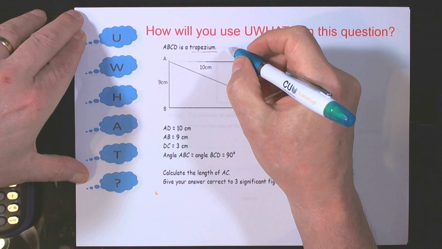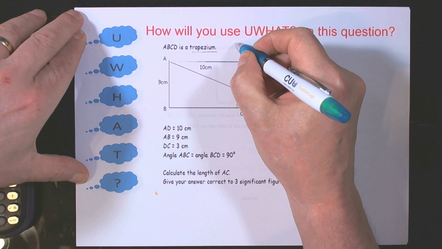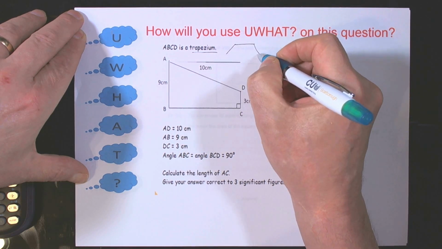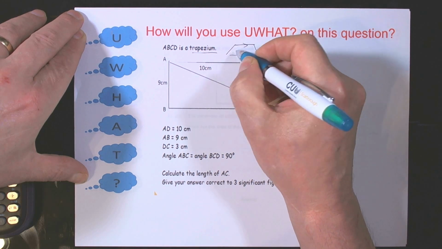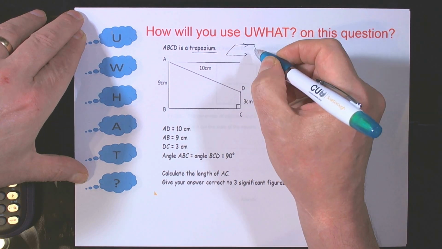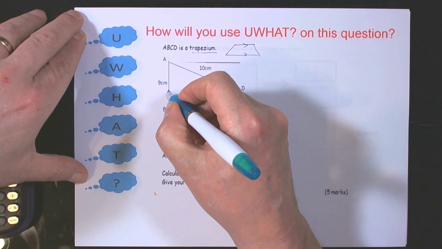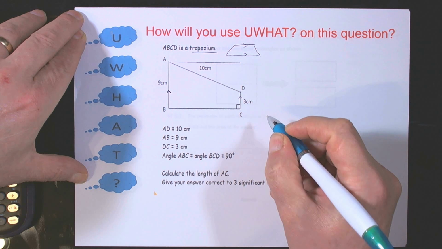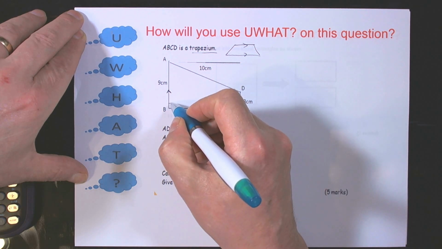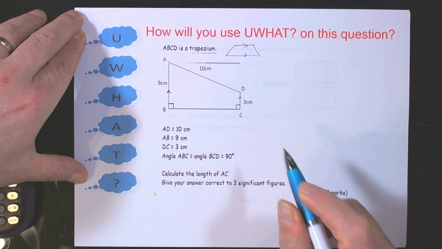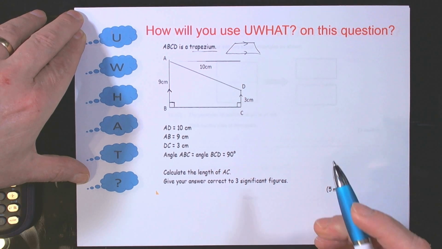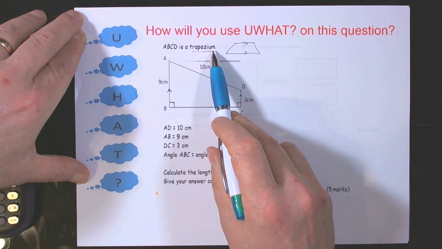Well, straight away we know a trapezium has the properties of parallel sides: for a 4-sided shape, 1 pair of parallel sides. So we can see in this shape, add things to the diagram, the H, help yourself. We know that these two are parallel. If that's true, then we know that's a right angle as well. So again, we're adding things to the picture that may help us eventually. So that's what that's telling us.